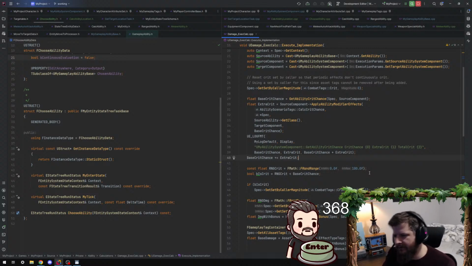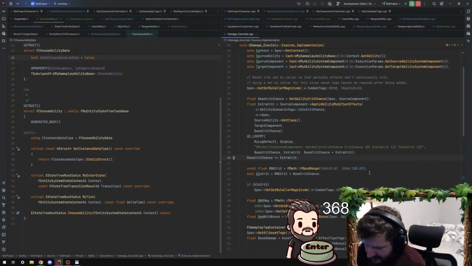And so if I were able to run this execution calculation with a dummy against a dummy target with no armor or whatever, then that would give it some values to compare against. Maybe it picks the one that it thinks is going to do the most damage, but it turns out the target has a lot of armor. It's going to cast a frostbolt versus a melee swing. Maybe it thinks the melee swing is going to do higher damage, but the target's heavily armored, so it doesn't. But it has an idea of what the frostbolt can do. Now it's like, okay, I'm going to try that out. But maybe the target has a bunch of frost resist, so that ends up being even lower. It goes back to the melee swing.